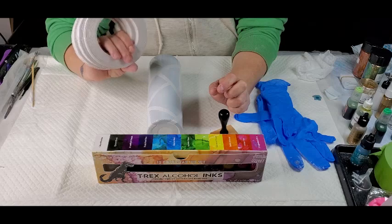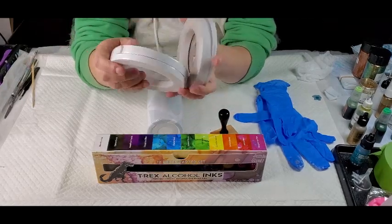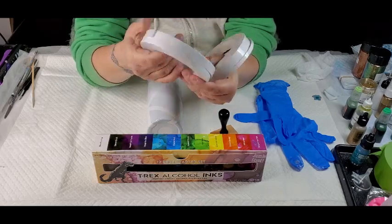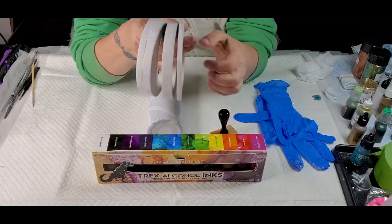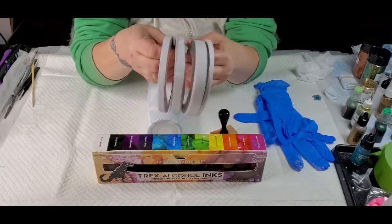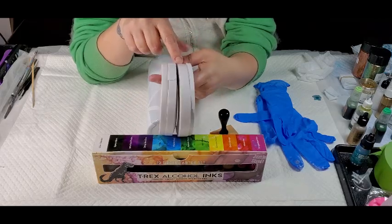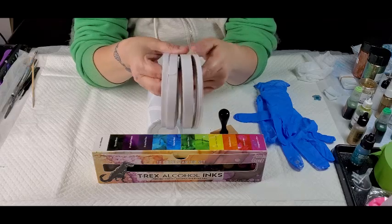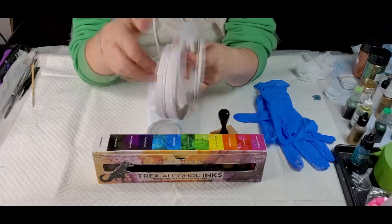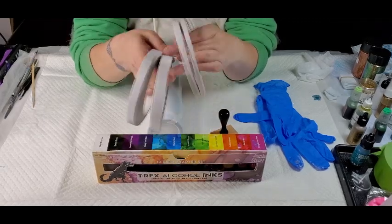I did a vase. I revamped a vase I had. I'll be putting that video up. If it's not already up, it will be up soon. So watch out for that. Get this on Amazon. I will link it below. It's very sticky. It's double-sided. I think I'm missing a size. I think it comes in a 5-pack, all different sizes.